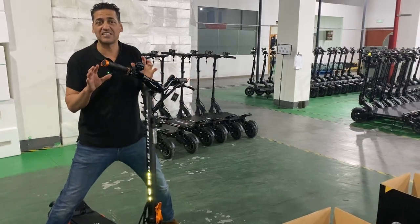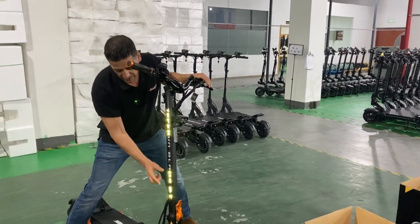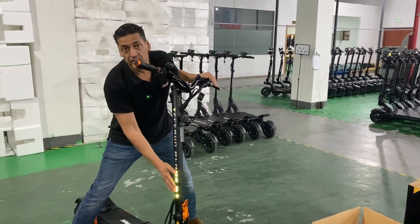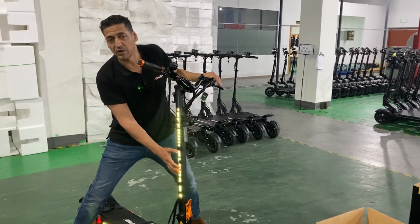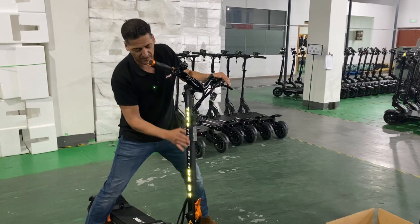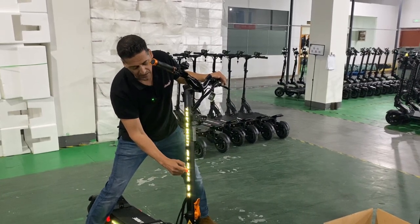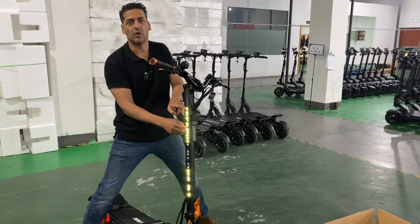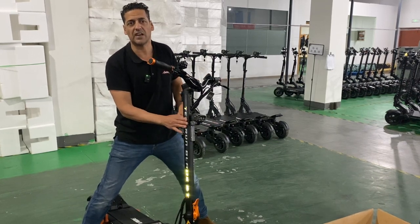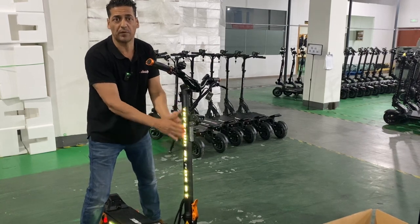So one of the main things is that when you are charging, it tells you that it's charging. If there is no battery, it becomes red. From 0 to 20%, it becomes red. And when it's 30% to 80%, it becomes yellow, and it tells you where the battery is. Then from 80% to 100%, it becomes green. This is very good. And when it's fully charged, it stays green.